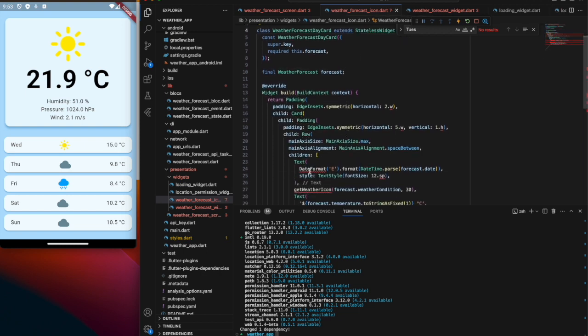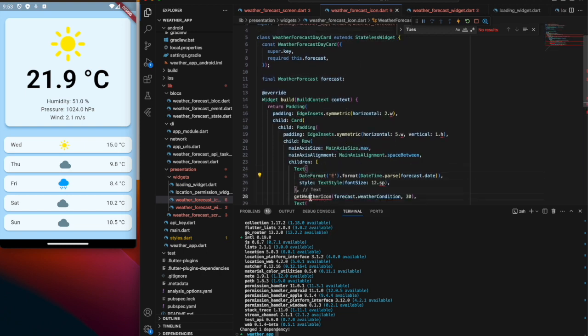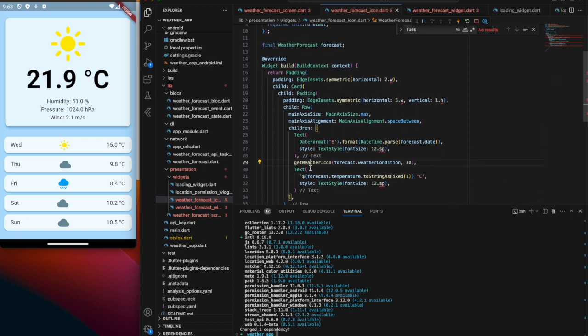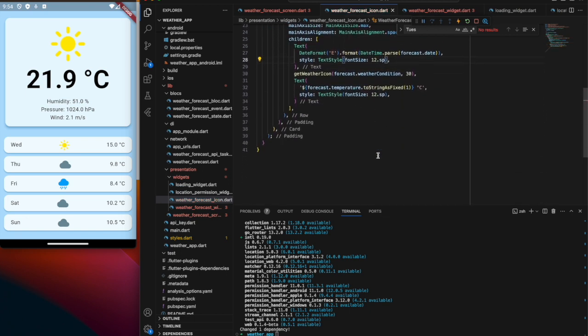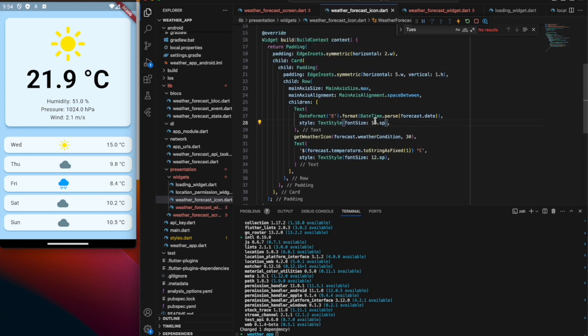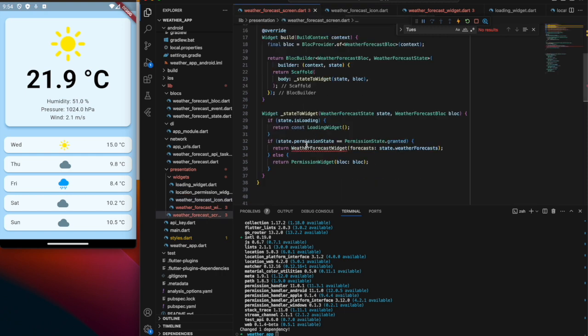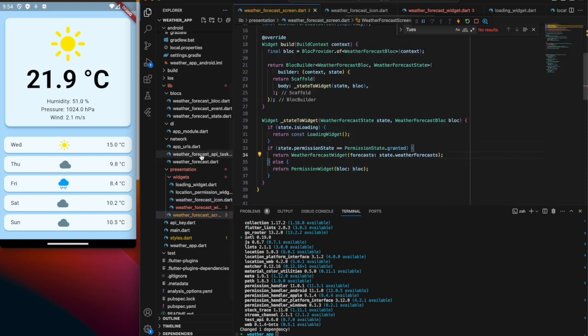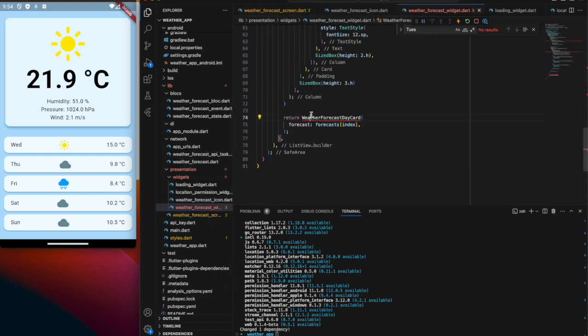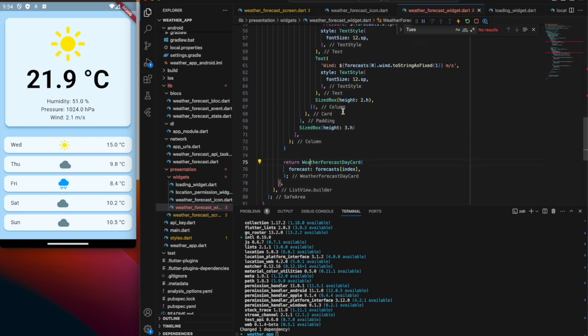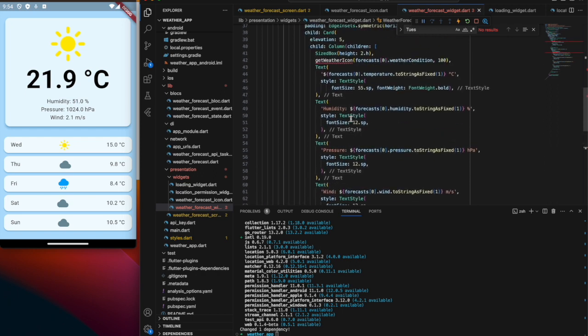Yes, so this one is done. We added all imports, sizer. Okay, this looks good. Now we can fix imports for weather forecast widget and weather forecast screen.